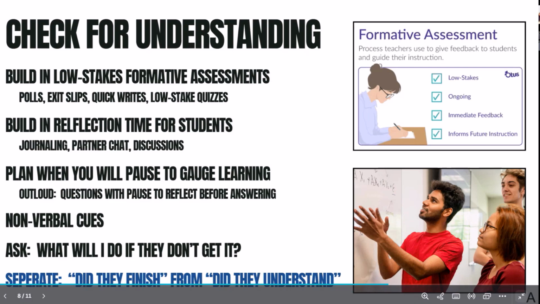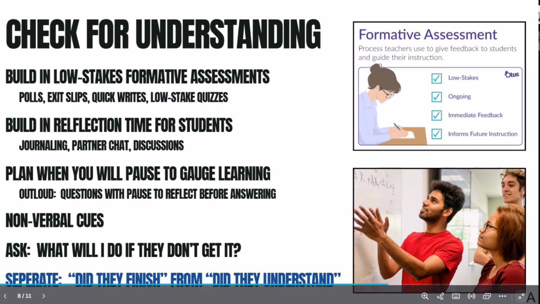Even in the midst of a lecture, what I would like to do is transition slides, right? Every 5 to 10 minutes, somewhere in there. And on that transition slide, it would be a question or a poll or a quick turn and talk, like I said before too. Something really low stakes, just simple and easy to, okay, we needed to process what we just talked about. We need to apply it in a very little way quickly here.